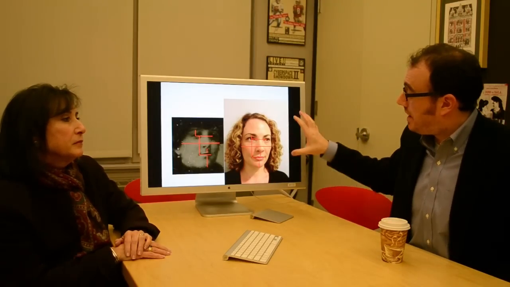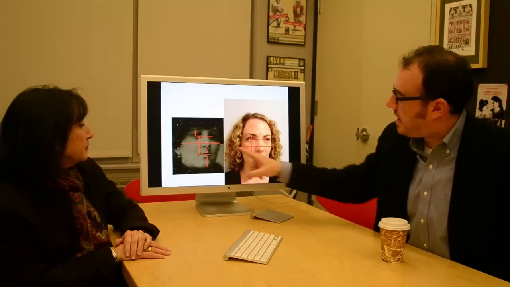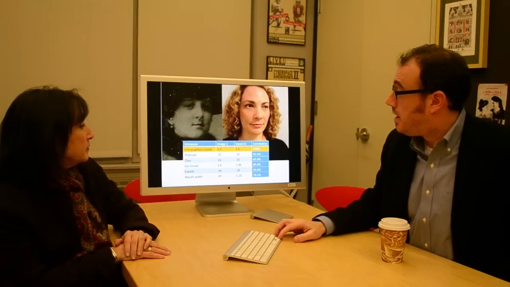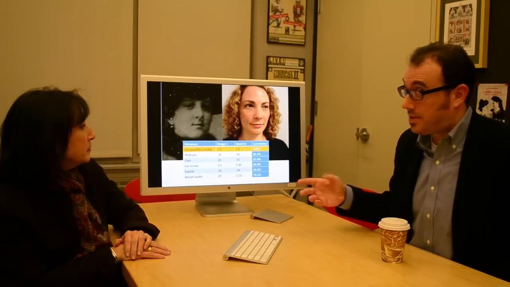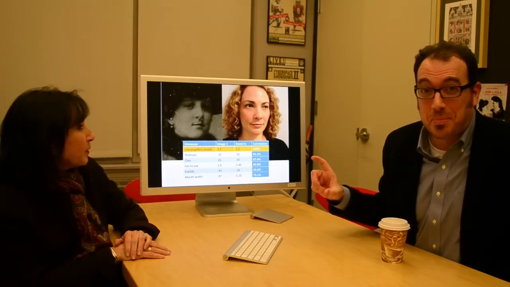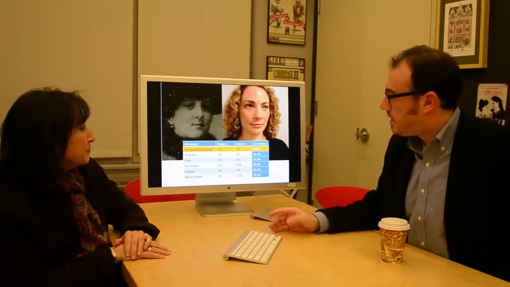Just to give an idea of how measurements are not equal, I found a Jewish female, took a picture of her at the same angle, and made the same measurements. Her measurements ranged from 63% to 91%. None reached the 100% ratio like we saw in the first measurement. I just wanted to give an indication for Dean Kirschner that it's not easy to get a 100% match when we do these measurements. Our little stand-in here proves as such.